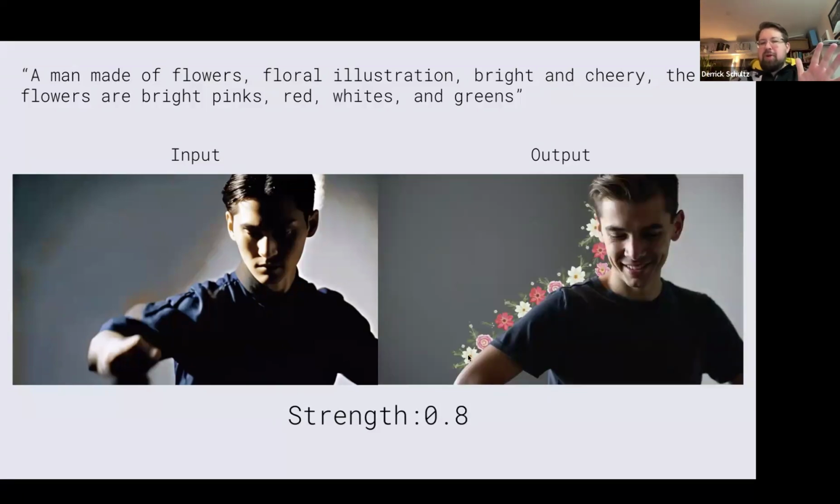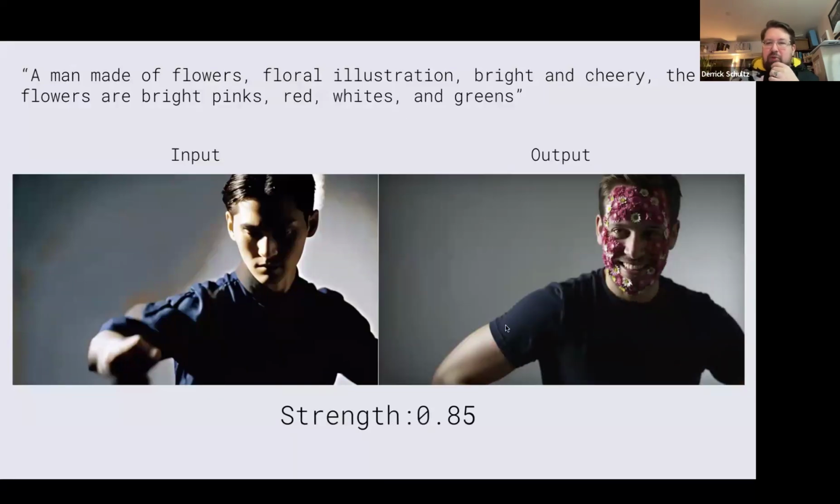So likewise, when I move to 0.8, you'll see flowers do start to appear, but they appear outside of him. And you'll see now he's got a short sleeve shirt instead of a long sleeve shirt. If I were to generate again 100 images like this, I might get some of the flowers on his shirt or some of them on his face. But in general, you can see we're moving a little bit further away from this image, but we're still not really hitting this prompt.